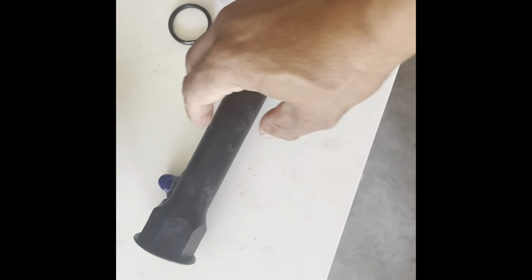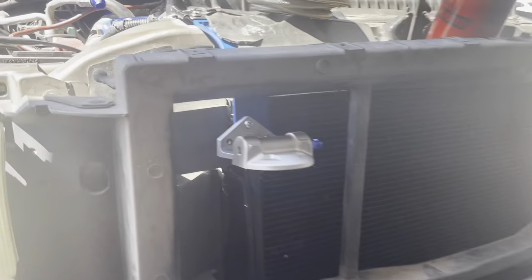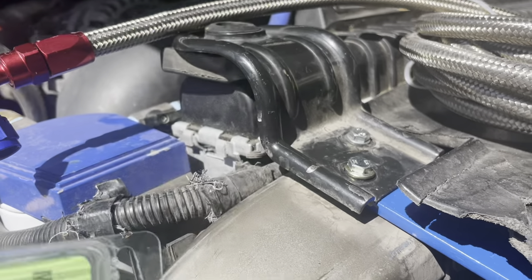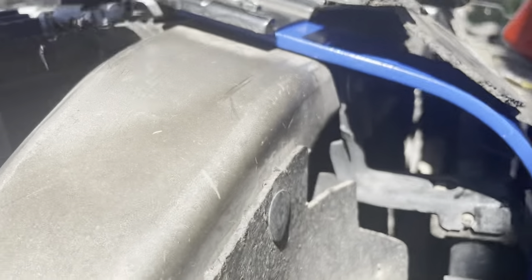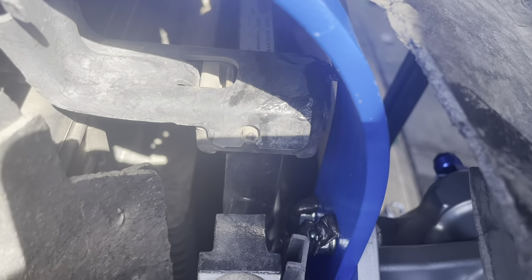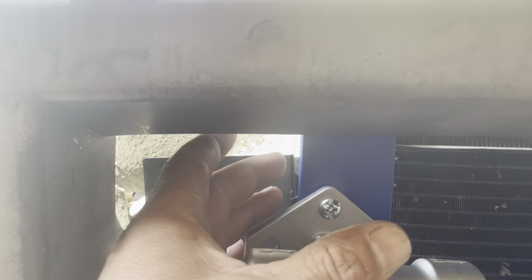All right, let's put everything back together. First part of the bracket installed. There are the bolts I was telling you about — these longer M6 bolts right here go in there. There's a bracket — I'm going to put some RTV there, it doesn't touch at all. This is just flat bar by the way — I made this bracket myself. There are the screws in the back — it's flat bar, I painted it blue, bent it myself, drilled it myself. I think I paid like three bucks for a five-foot long piece of flat bar.